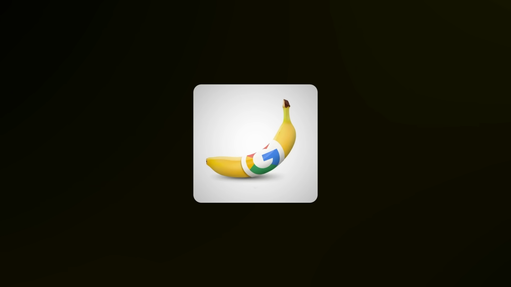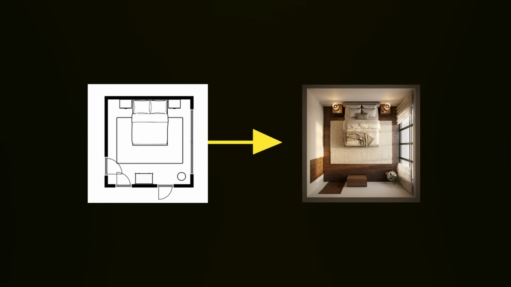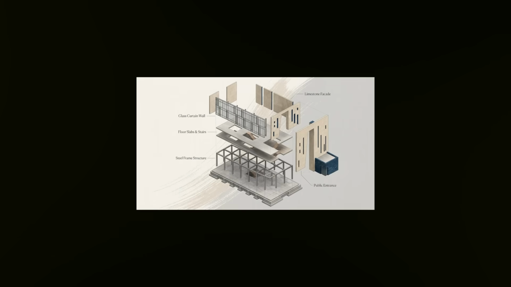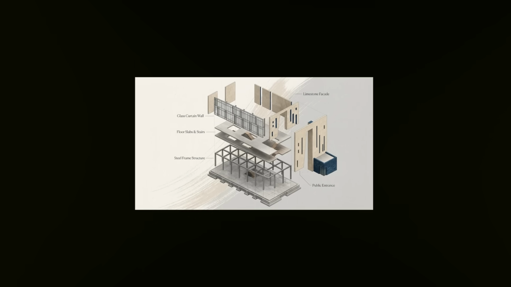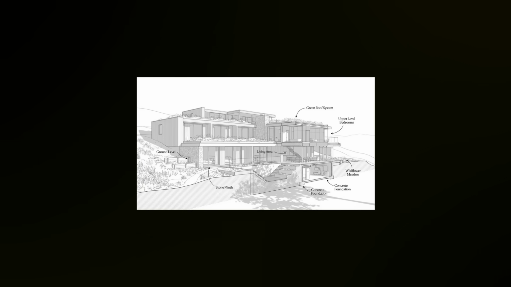If you're an architect or interior designer still manually rendering every single design iteration, you're wasting hours that AI could handle in seconds. Nano Banana Pro just changed the game by letting you turn rough sketches into photorealistic renders, generate complete architectural diagrams from a single reference image, and create presentation-ready floor plans in minutes instead of hours. And the crazy part is that most people in your field have no idea this exists yet.